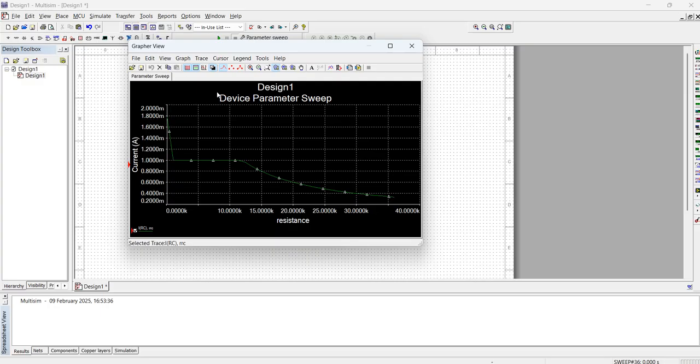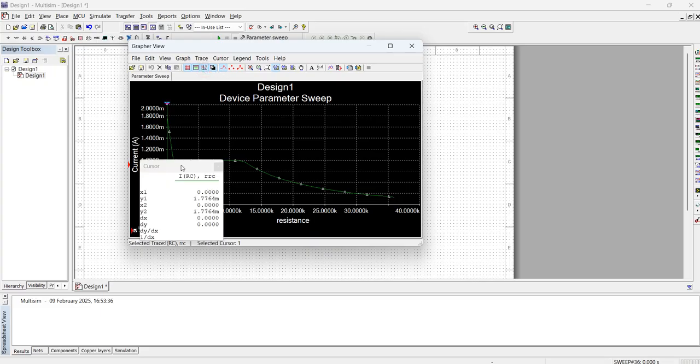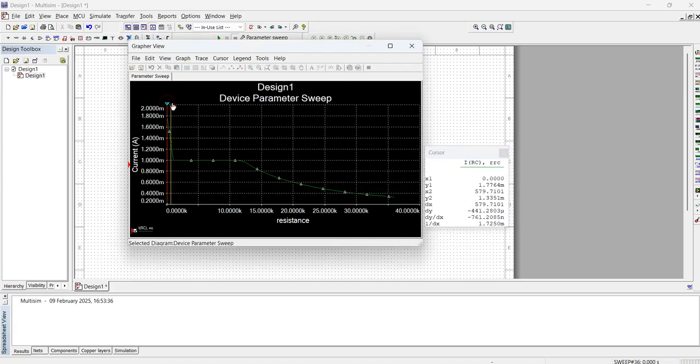So you can see that if I put a cursor, at this point I observe a constant current. It is starting from approximately 1 kilo ohm, and it is constant up to approximately 11 point something kilo ohms, and then after that it starts decreasing, right?